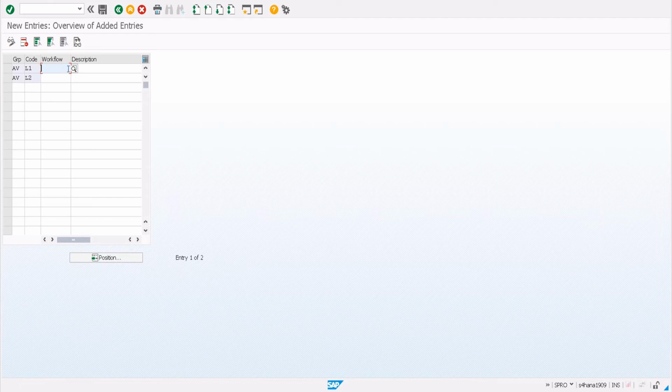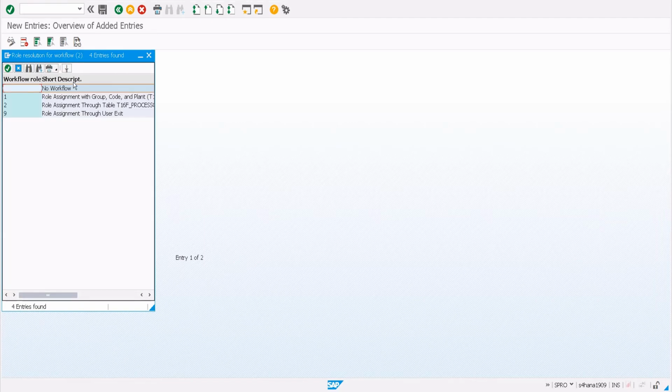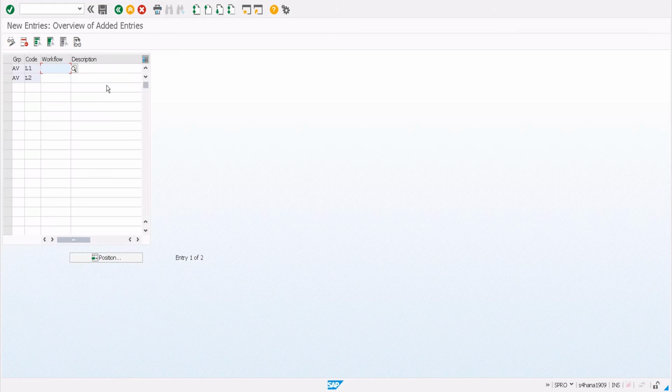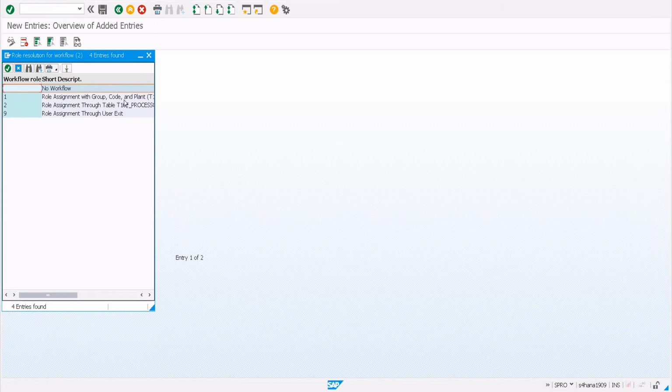Whereas if you give the workflow here, then we can use this based on different actions, not just by manually going into the purchase requisition screen, but if you see here, you can also perform it by using a user exit, or there are various other options.